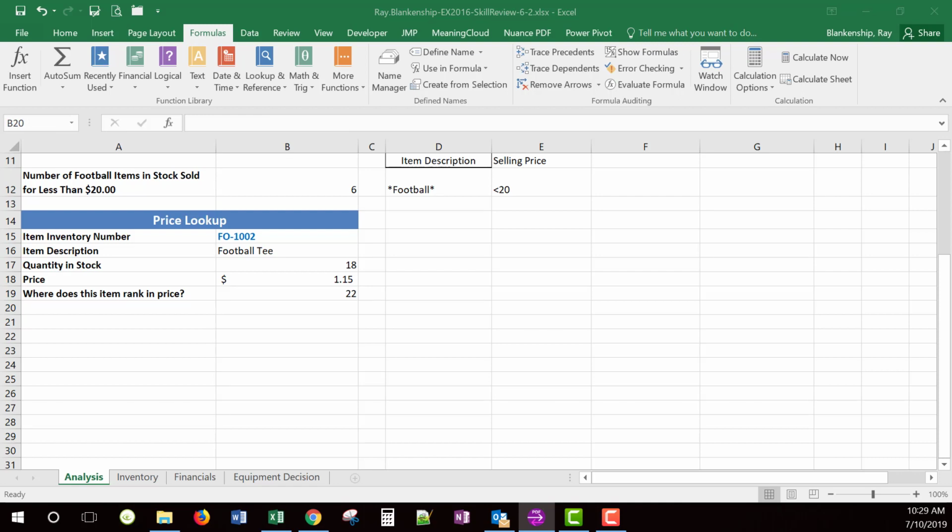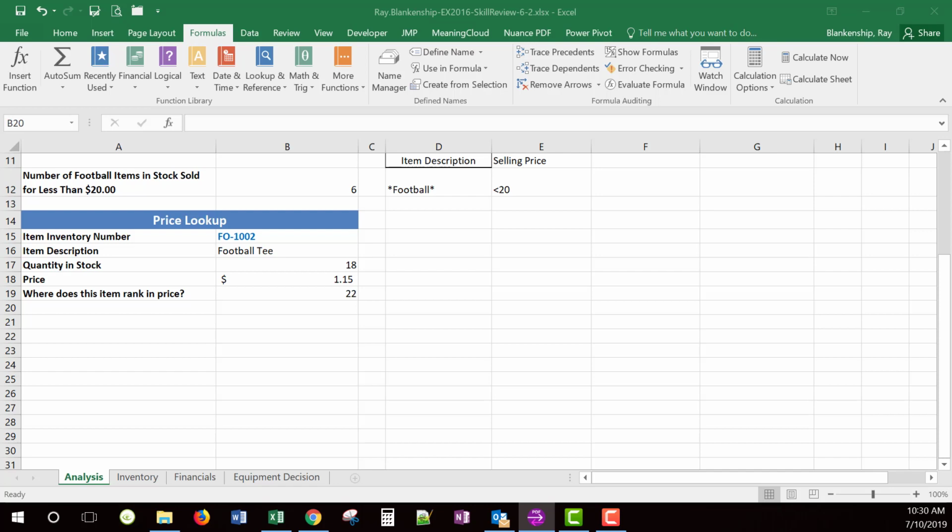It says if you're having trouble with these formulas, use the Evaluate Formula feature to review the results of the nested formulas. So the first thing you need to do is select the cell containing the formula you want to evaluate. Then on the Formulas tab, you would come over to the Formula Auditing group, and then select Evaluate Formula, which would be this option here. Use the Step In, Evaluate, and Step Out buttons as necessary until you have a clear understanding of how the nested index and match formulas work.